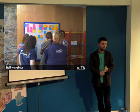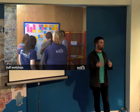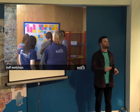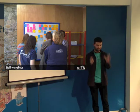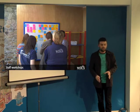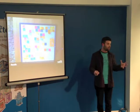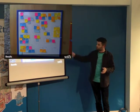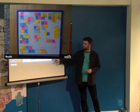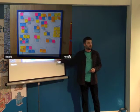I just ran a whole series of post-it note exercises. And if you've read Gamestorming, the whole post-it note exercise idea, you start off with a question. And the question for all the teams was, imagine the most amazing WDCS website you can. I sat them down with post-it notes and Sharpies, and after that we did some affinity mapping and we clustered all the stuff together. This is the result from the Scottish office. There's a little empty gap here for cafe, because they've got a cafe and no one actually wrote anything down about it, but they wanted me to make a note of the fact they had a cafe.